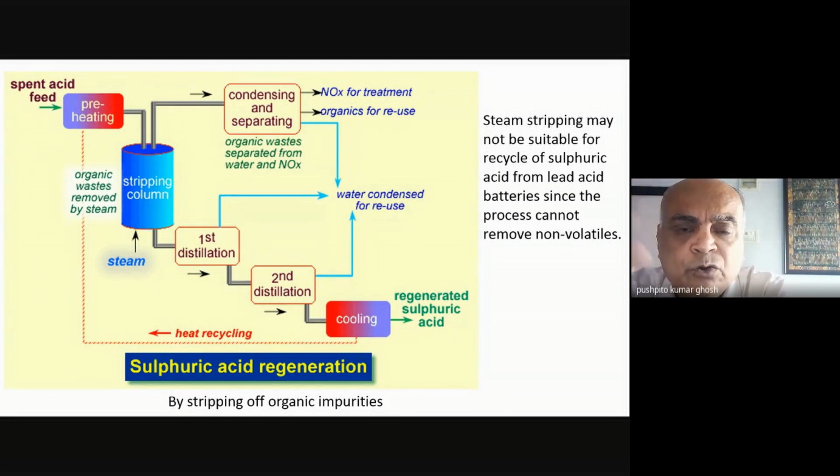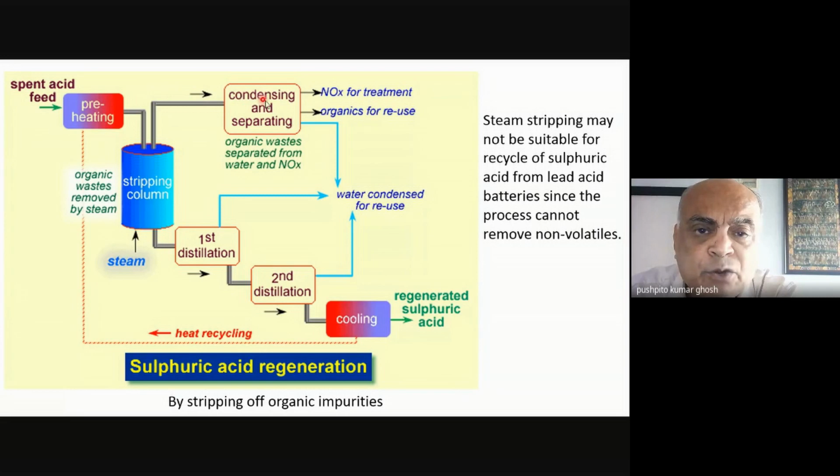Or consider, let's say you are doing sulfonation chemistry. You're making dyes using sulfuric acid or oleum. Now, after the sulfonation is done, most of the time they don't reuse that sulfuric acid, because there's a lot of organics which have gone into it. There can be contamination. So one approach is, if you have sulfuric acid with some organics dissolved in it, you might be able to do a steam stripping, and with the help of high temperature steam, you can strip off the organics.